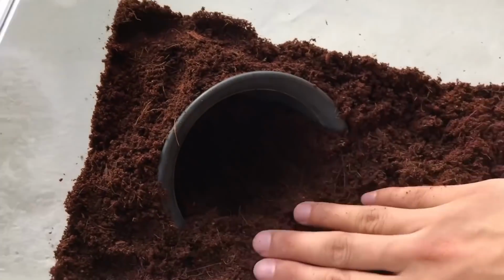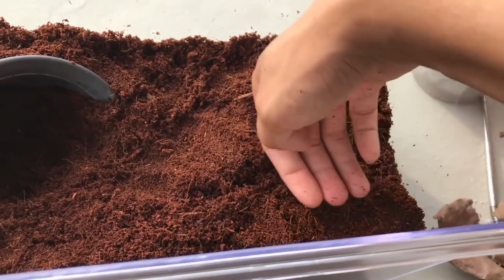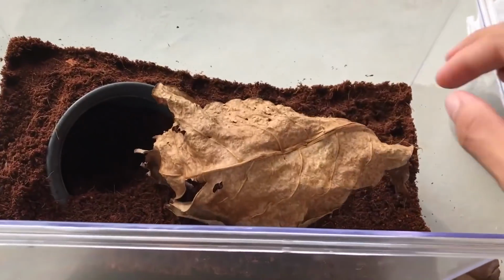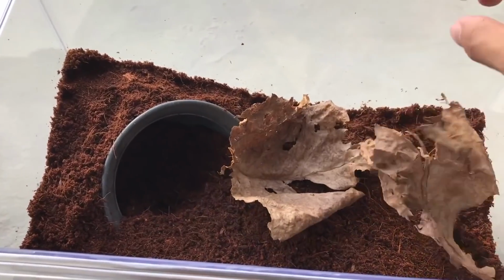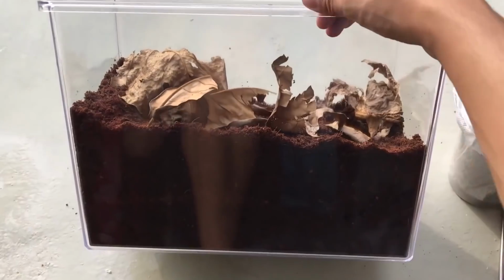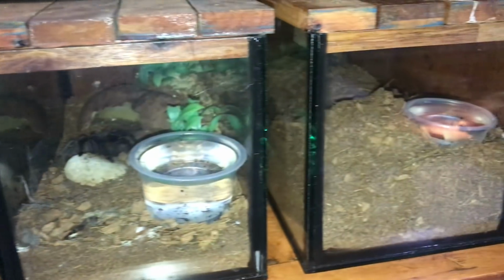Now as always, we pack down the substrate a little bit because they don't like loose substrate, just like that. Now we get leaf litter and just put it in. Should I break it? I don't know if that even looks good. I don't really use leaf litter in my enclosures, so I can't judge.